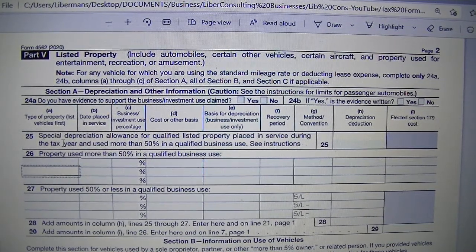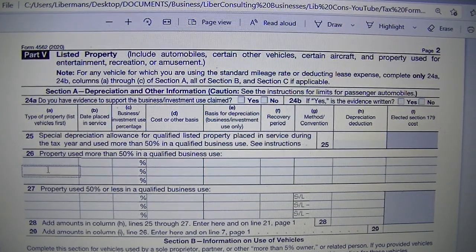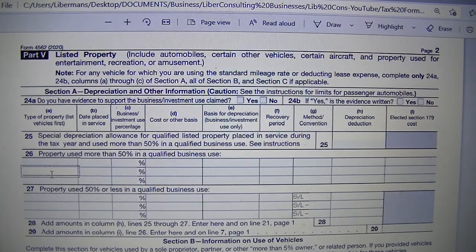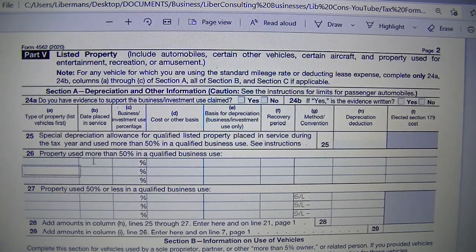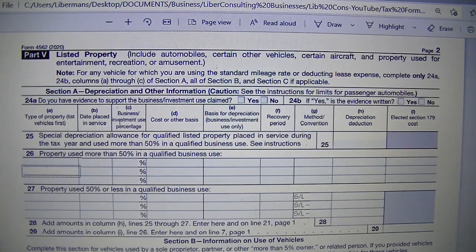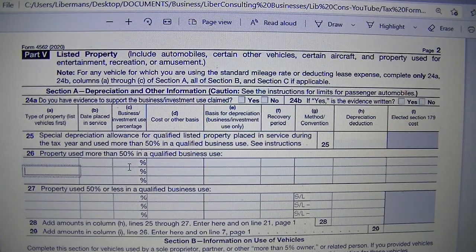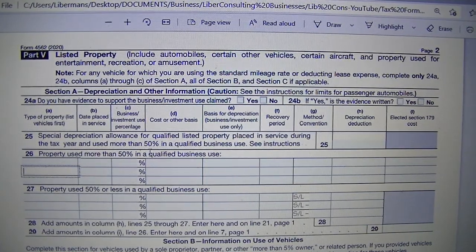So you have column A, type of property, listed property first. So you'll pretty much put the name. Column B, date placed in service, you'll enter the date. And column C, business/investment use percentage. So you'll put a percentage here for the business and investment use.